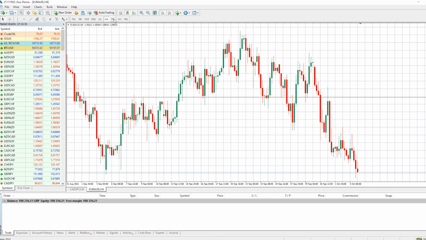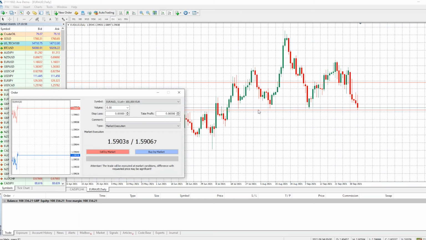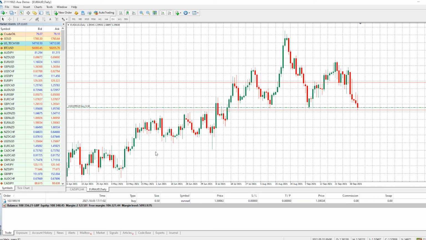So if we're looking at something like Euro Australian, we look at the one-day candles, we can say, wow, look at this support level right here on the one-day candles. Support here, and then it went up. Support here, and it went up. Support here, it went back up, and look where we are, bouncing off the support right now. So something like the Euro Australian, technically speaking, this looks like a great entry point. So maybe based on both fundamentals and technicals, maybe I decide that I want to buy on this.